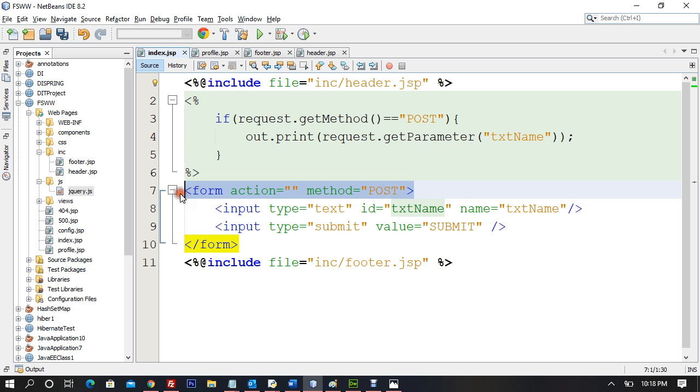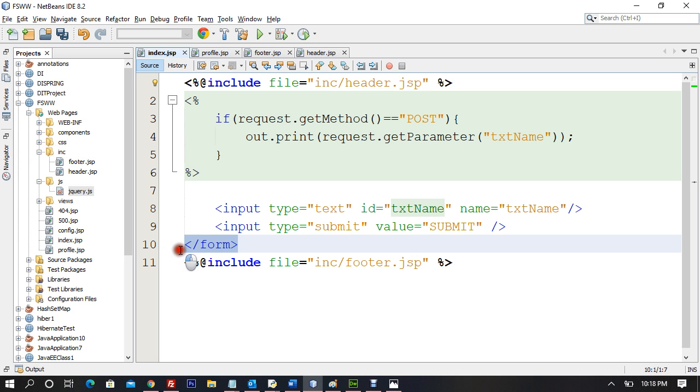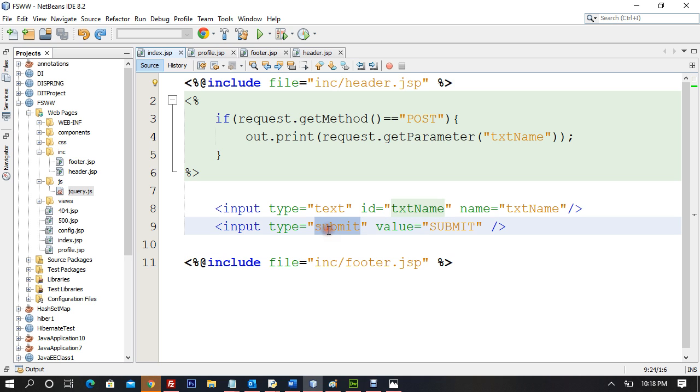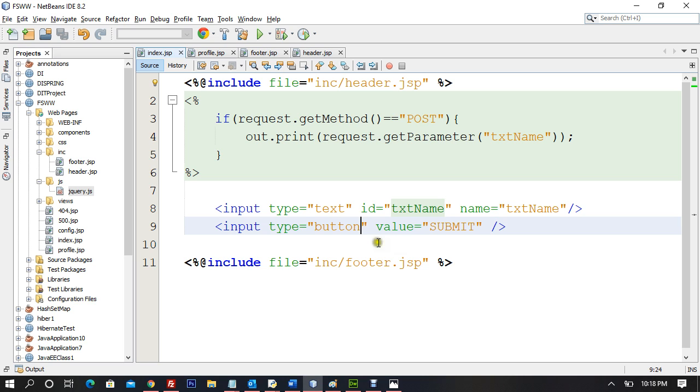So what I'll do, I'll just delete this, and I'm going to delete this as well. So now I do not have any form. I have input type text and I have input type button. Let me have, instead of submit, now you will get an answer for everything, even answers for the questions that I know you have, but you have never asked. Now if I click submit, nothing is happening because you don't have any form and you have a button.